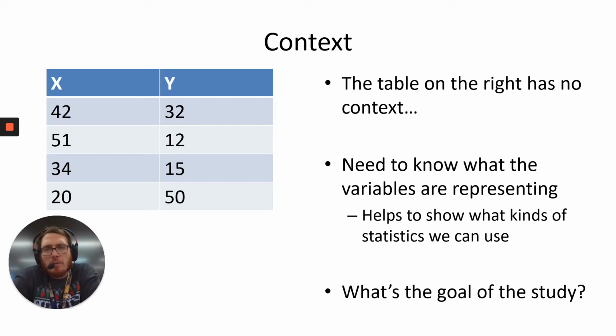Also, we want to make sure we know what the goal of any study is that we're going to be doing statistics on, so that we know what types of conclusions we need to draw at the end of it. You can think of that like a scientific method approach and just knowing what you're dealing with before you start, because you can't change that after you go through and collect the data. So that would be the same reasoning here.